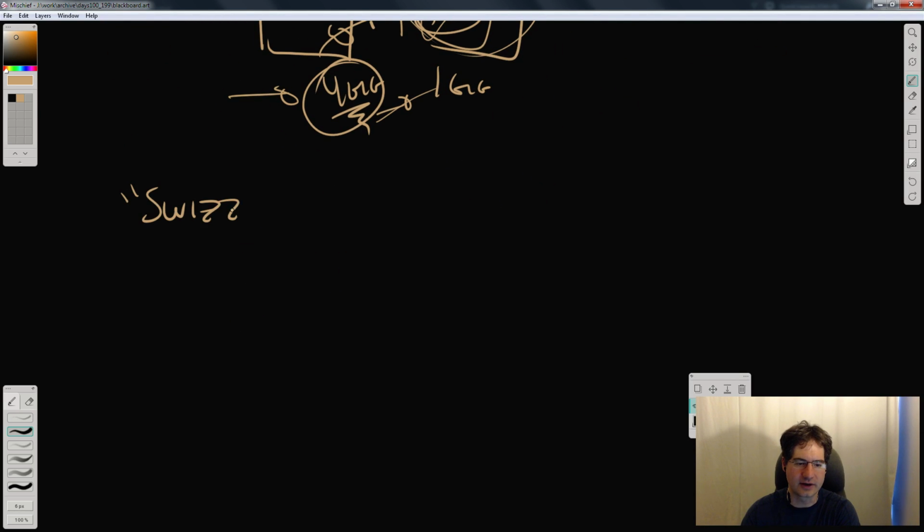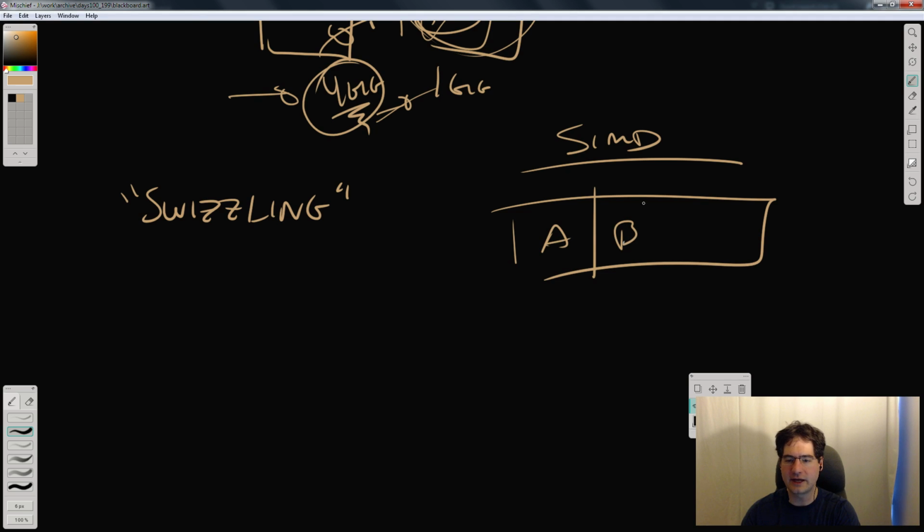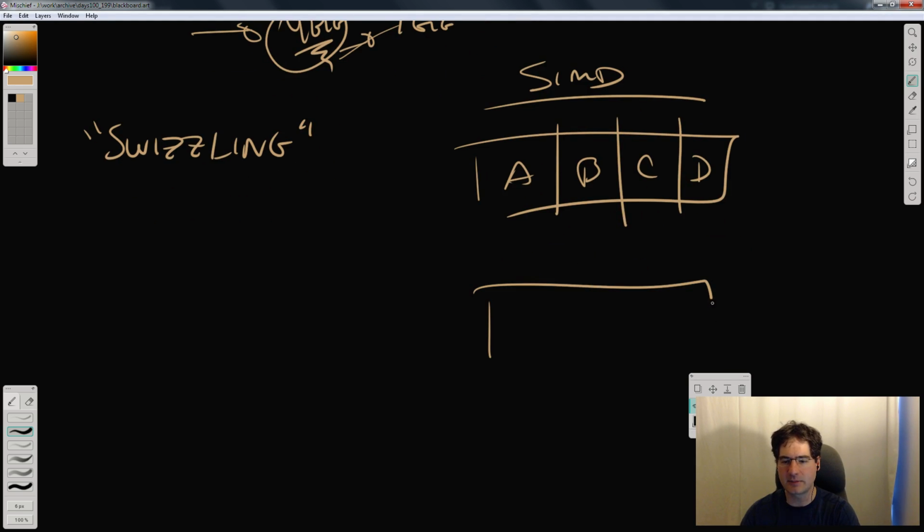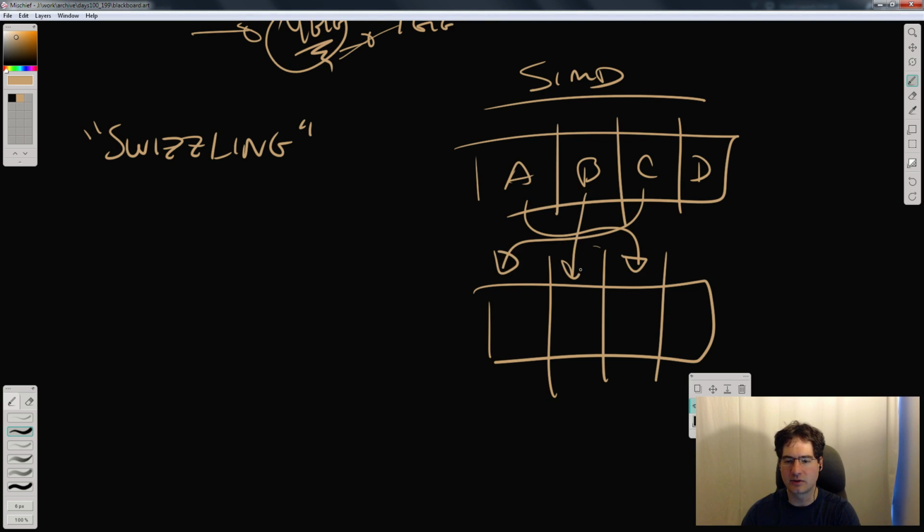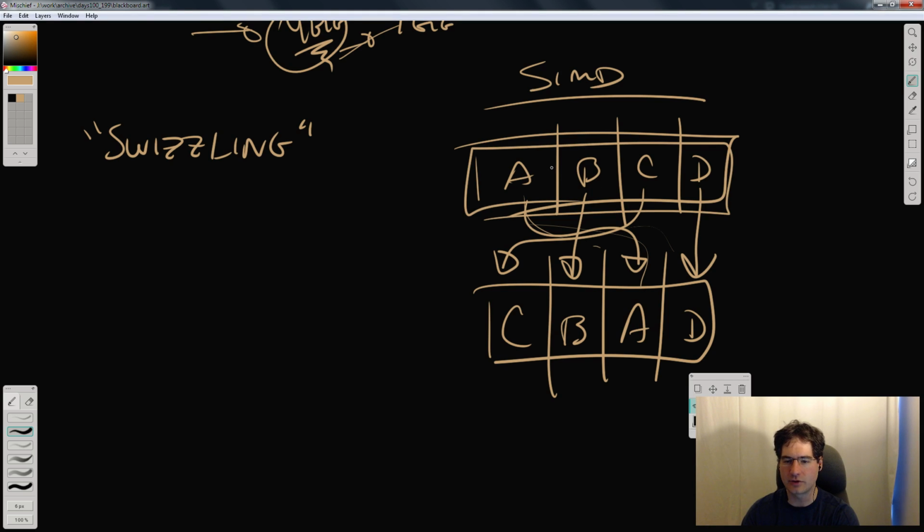There's something called swizzling. And we've used this term in the past because swizzling just really means rearranging things. So in some sense, when we were talking about SIMD programming, we would talk about things like, there's 4 lanes of this SIMD, and a typical way of using the word swizzle might be that I'm going to rearrange some set of these things. Like this is going to be a swizzle where I do CBAD or something, where you have CBAD, that's my rapper name maybe. So you can see here, I start out with some ordering of things, and then I rearrange the order of those things to give me some new order.